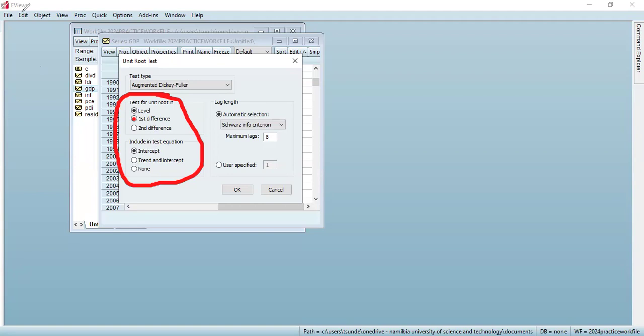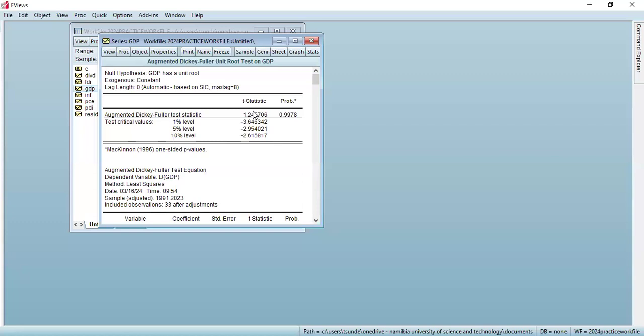So let's do this test. Augmented Dickey-Fuller test in levels using the model with intercept. Click OK. Right. I want you to ignore the probability value and base your conclusion on the t-test which we have done. What is your conclusion with this variable using the augmented Dickey-Fuller test? It is non-stationary, sir. Correct, it's non-stationary. And if the probability value is greater than 5%, the variable is non-stationary.